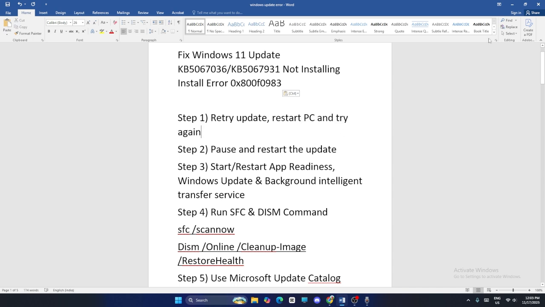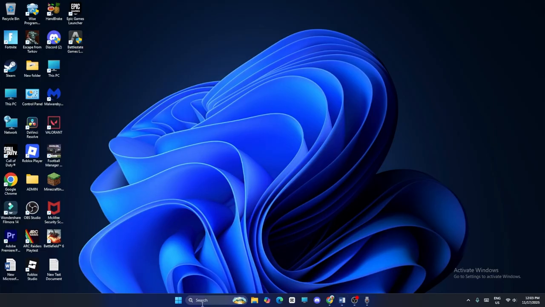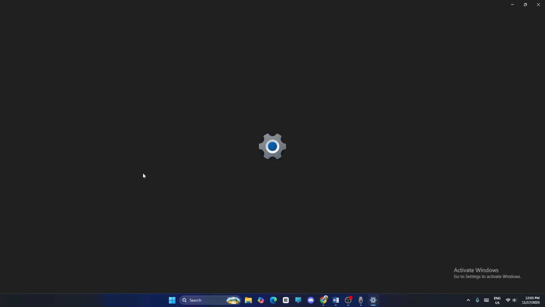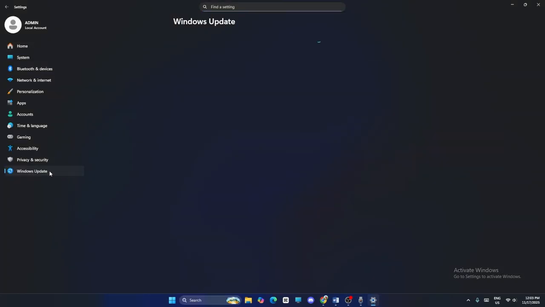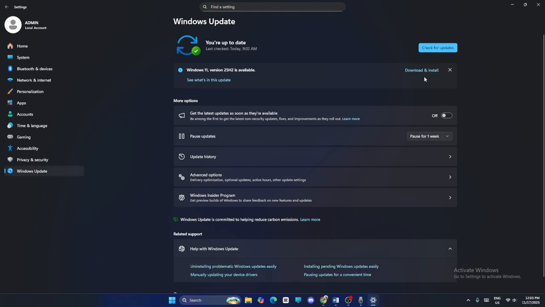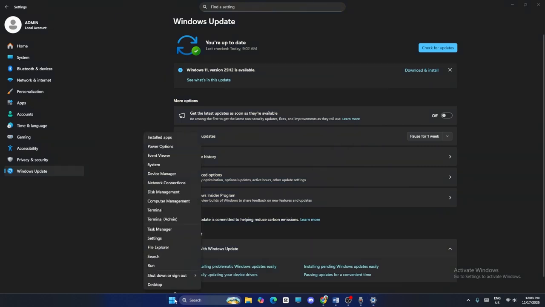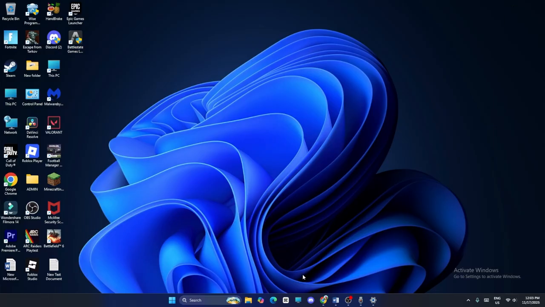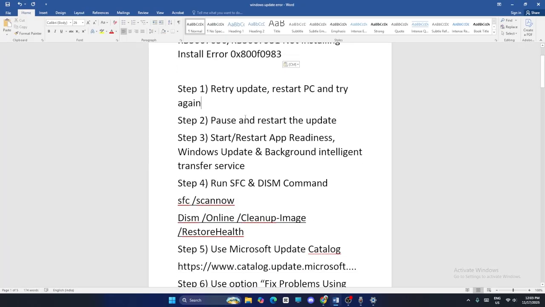That is very important. So first one, we have to go over here. Search here for the settings, click on the settings. Now from here we have to go to the Windows update. Now if you have any retry option, just go for retry, and if you don't find it, you don't have to do anything. All you have to do is just go over here, right click and do a restart. After the restart is done, you have to check whether the issue is sorted or not, and still if it's not working, just go over here, try with the next one.